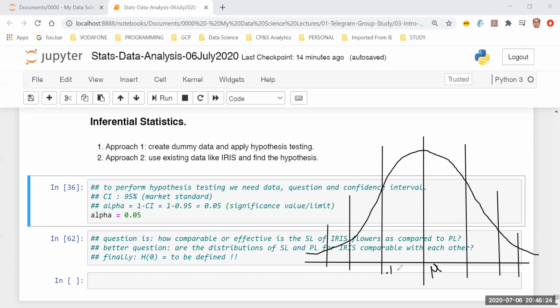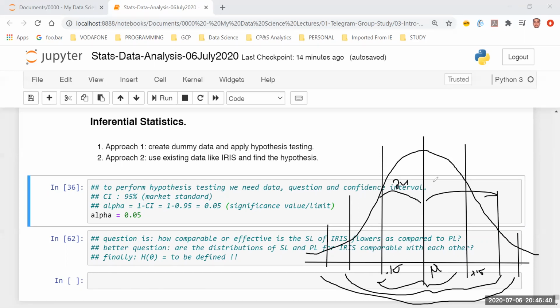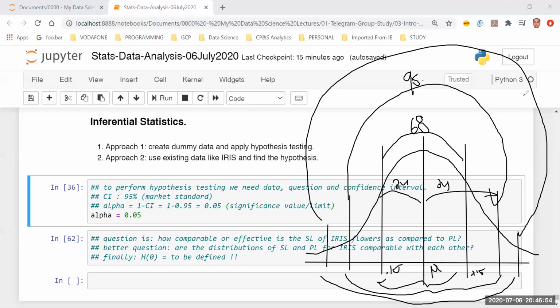So this is -1 sigma, this is +1 sigma, right? We have already seen this, so I'm not drawing the rest too. So this is the 1 sigma range. This is the 2 sigma range, and this is the 3 sigma range, right? So within 1 sigma, how much falls? On this side I have 34%, on this side I have 34%. So 68% of the values fall within mu plus minus 1 sigma. Then what is 2 sigma? 95%, right? What is 3 sigma? 99.7%, right? So clearly there is not much difference between 95 and 99.7, hardly 4.7% of difference.